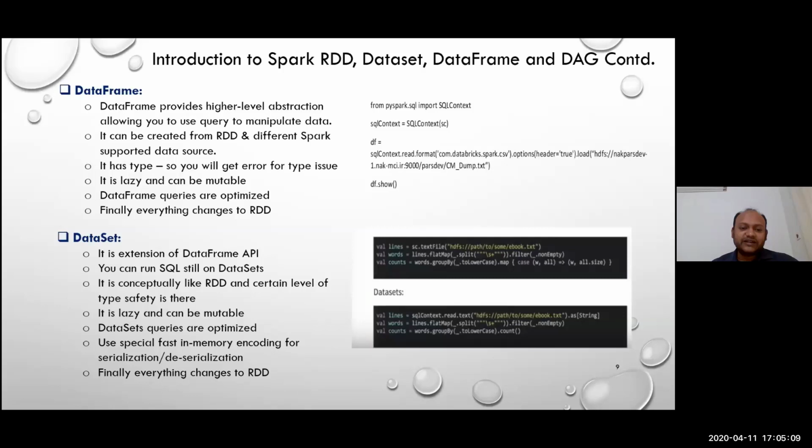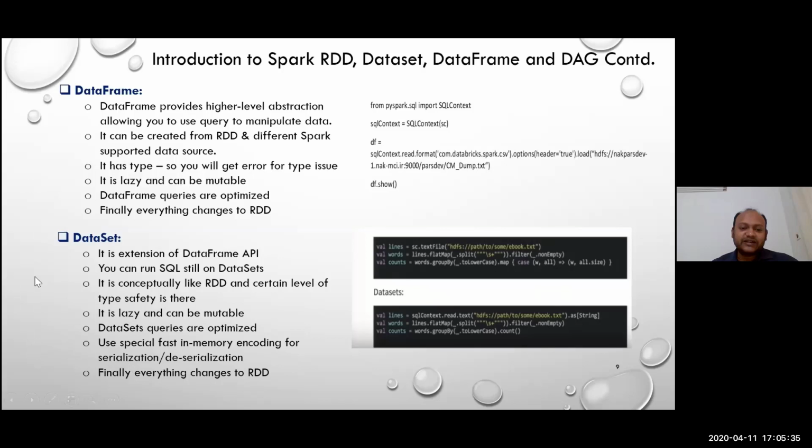So data frames come with different advantages. But the disadvantage is that data frames are schema based, and it's a type thing. So if you do some wrong typing, your whole operation might be error prone, just from mistyping a particular column. That happens in our regular programming as well. So this is one issue.